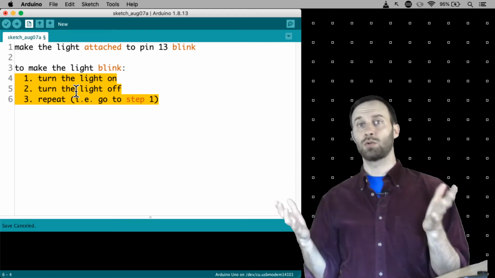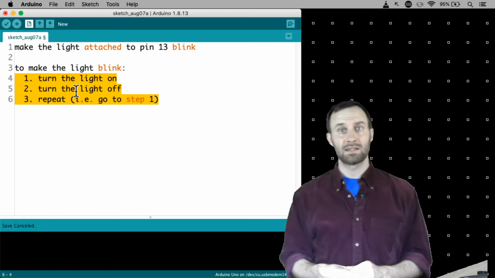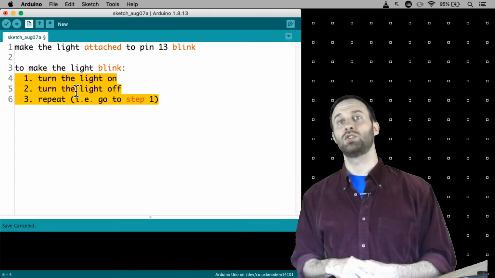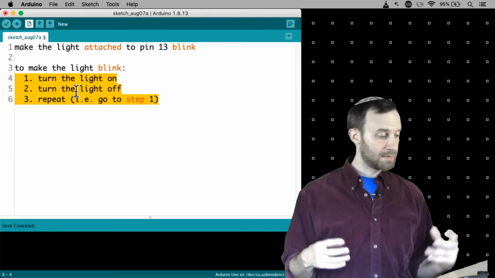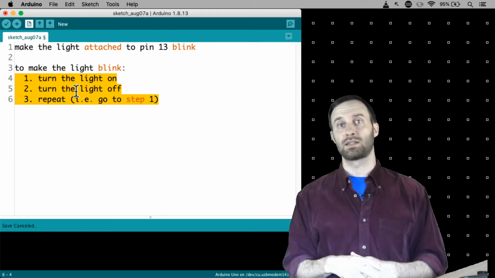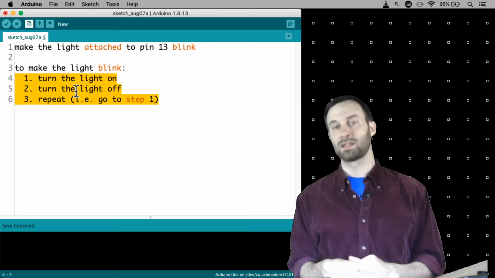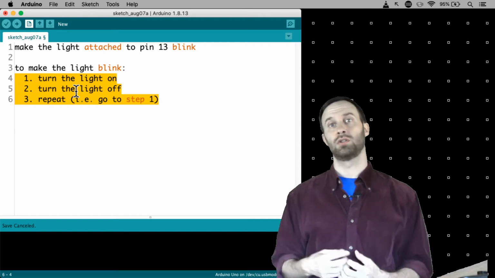So we're going to be writing code in C. C is a very old programming language. It's from the 70s. It is extremely widespread. It's used all over the place for all sorts of applications, and it's used to write entire operating systems and to write other programs. So when we learn C, we're kind of learning a very foundational language.